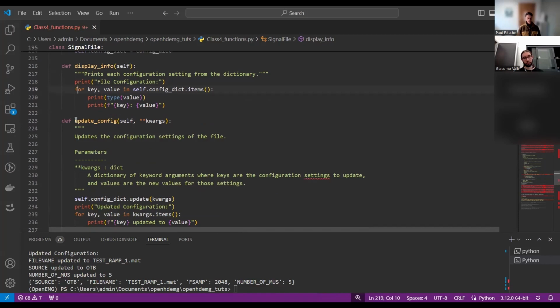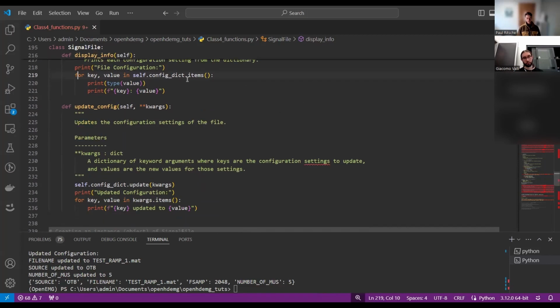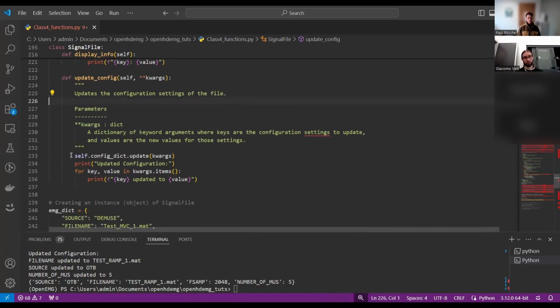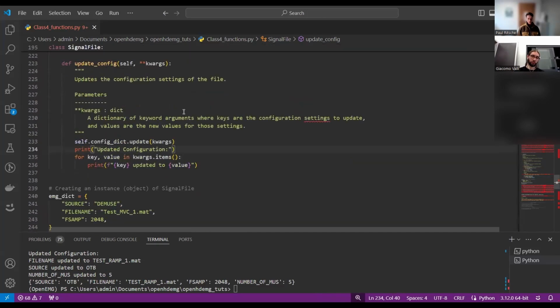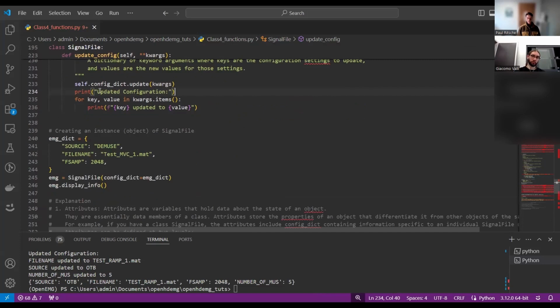The next function is update config, which here you can see has a kwargs argument and prints config dict and the kwargs and then loops through it all. Now, it might seem as a bit much, but it's a very easy concept, and maybe it's better understood if we go through how to actually use a class.